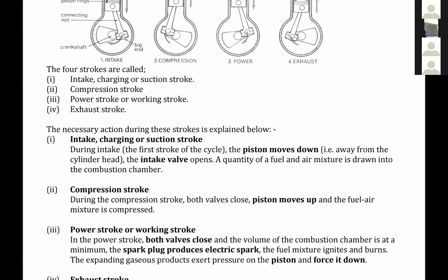Yes, Evo. In a car, because we are trying to address Sanyu Namuganga, the exhaust valve is what leads to the exhaust pipe of the car. Yes, it is connected, because now that the fuel has been burnt, the gases can get out of the whole engine.